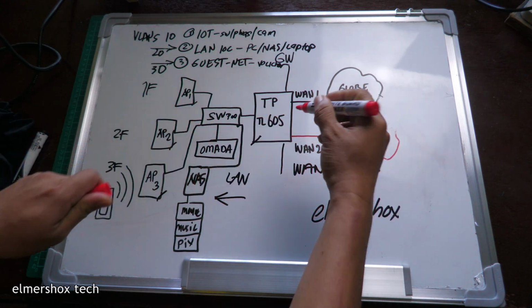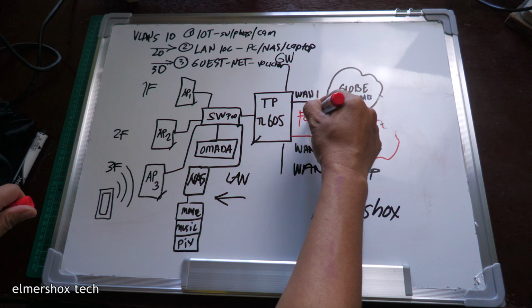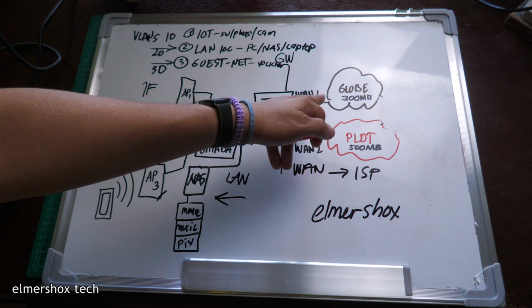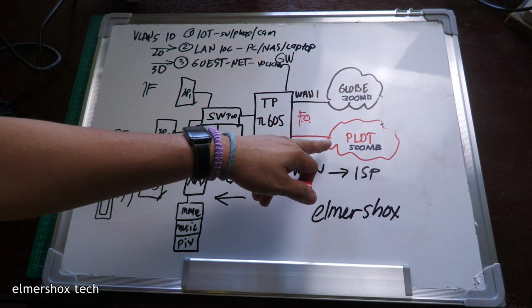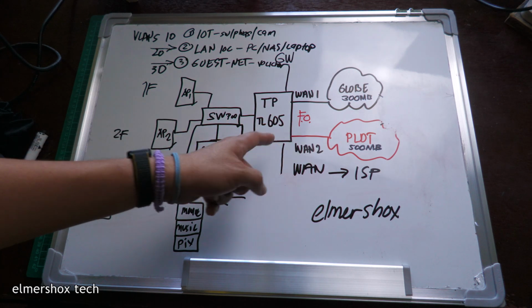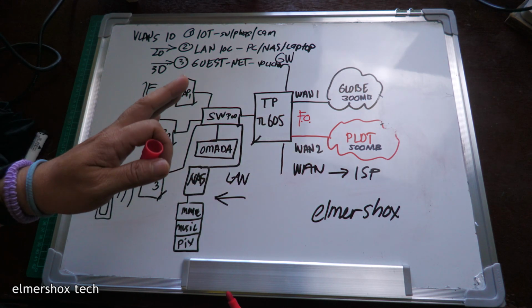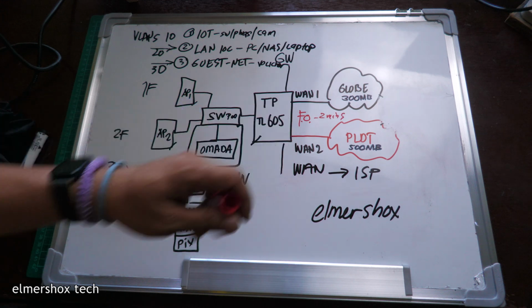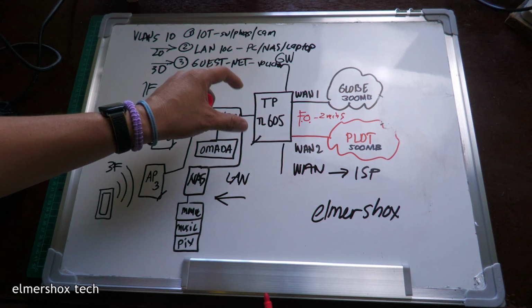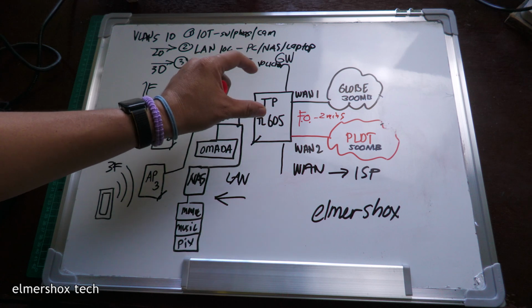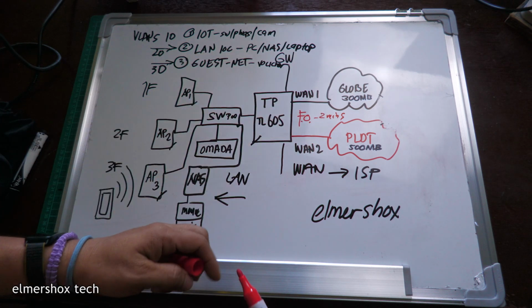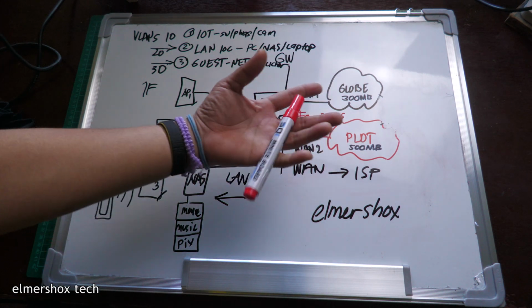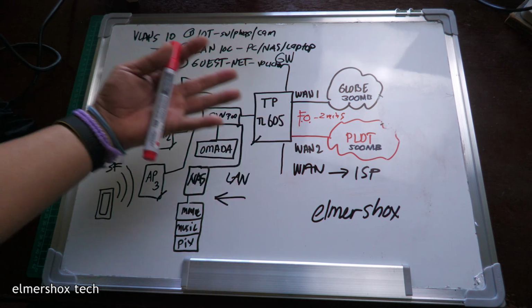This LAN is operating with failover. The failover concept: if one fails, traffic will be shifted automatically to PLDT. But it takes around 2 minutes of failover, so there is a 2-minute outage before it can shift, because the TP-Link needs to recalculate its destination route before switching to the secondary route, the secondary ISP. That's how efficient the system is.